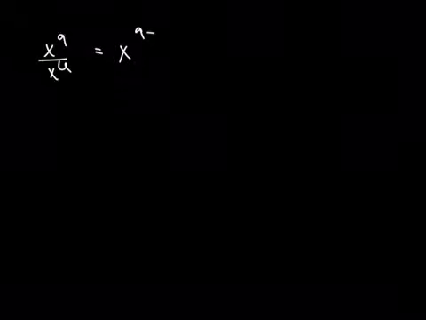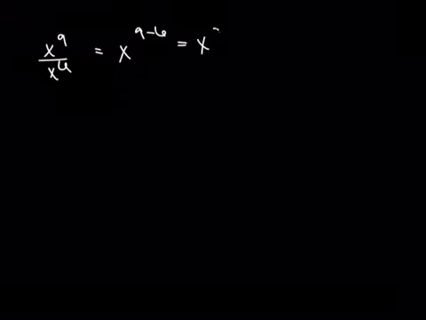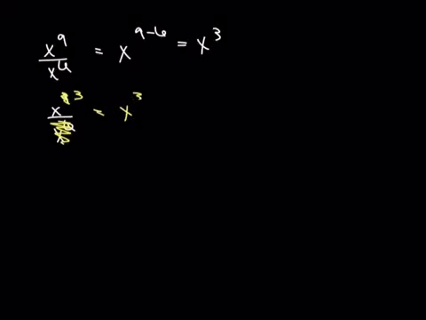Okay, so let's look at example 2. We have x to the 9th over x to the 6th. So again, there's two ways of doing that. X to the 9 minus 6, which is x cubed, or, let's go ahead and write the same thing here again. I look for the smallest exponent, it's right there. I'm going to take those 6 away, and I'm going to take 6 away from there, and I have x cubed left over. Okay? So either way works for you, that's fine.